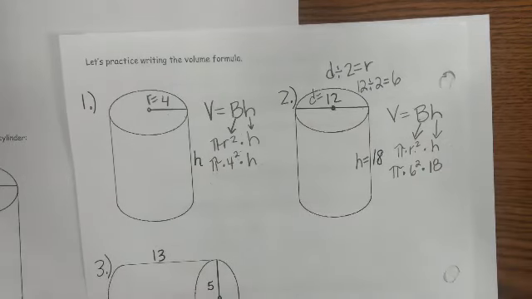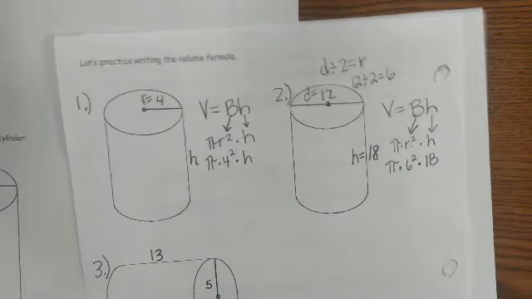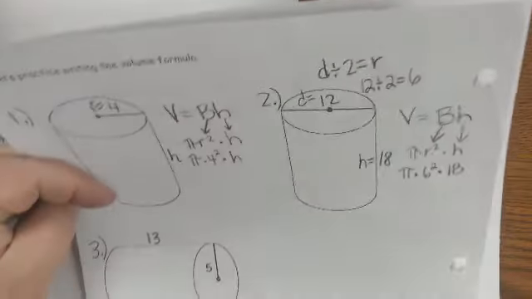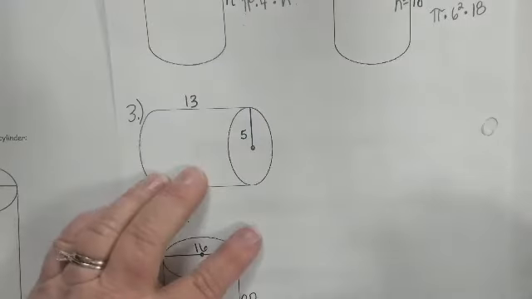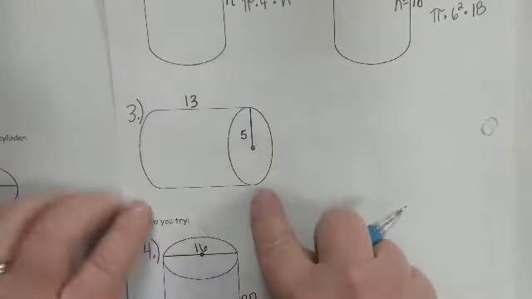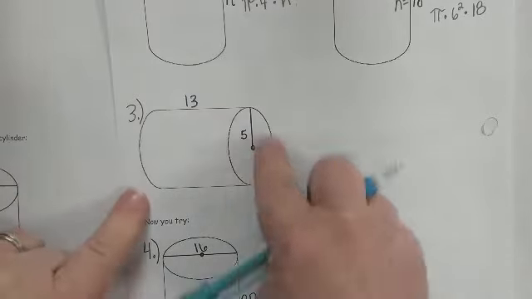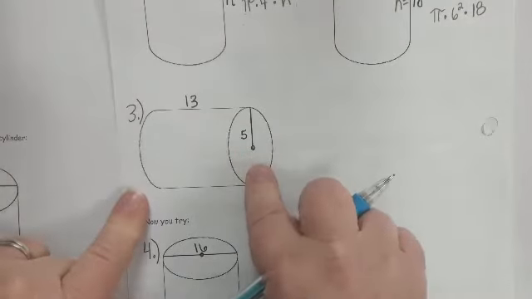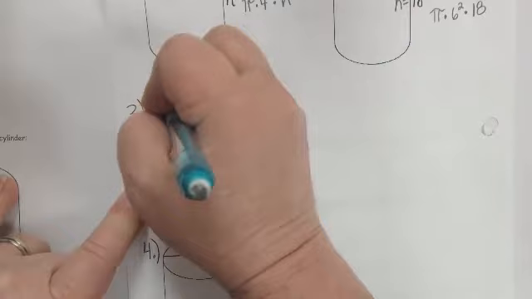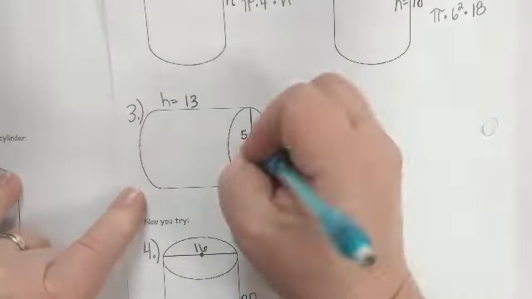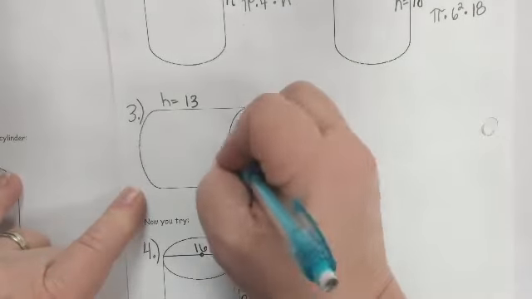Did I ask you to solve it? No. Could I solve it? Yes. Okay? Let's look. We're just looking at the formula today. Okay? Here's another one. So, even though it's sitting sideways, the circle is still my base. So this is my height, and this is halfway across, so it's my R.